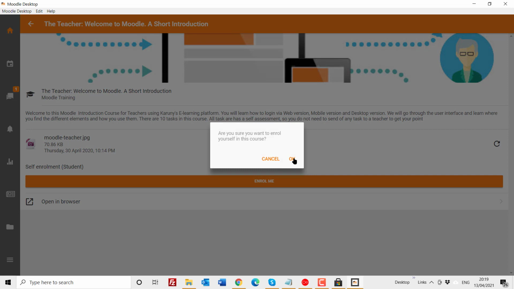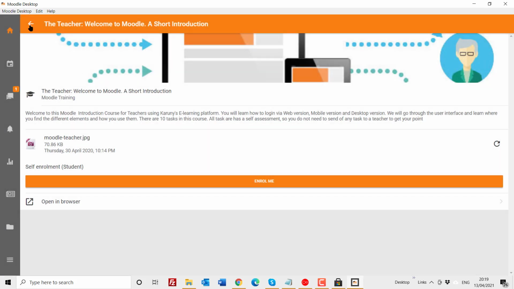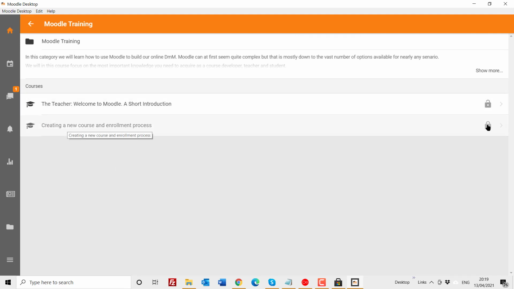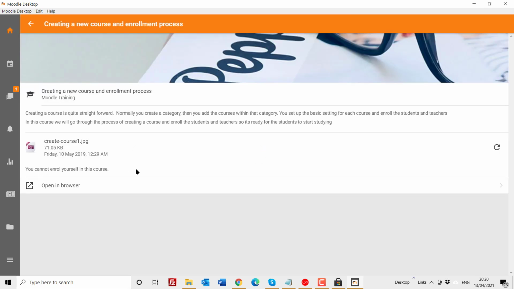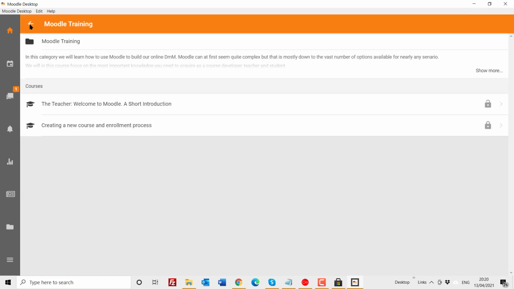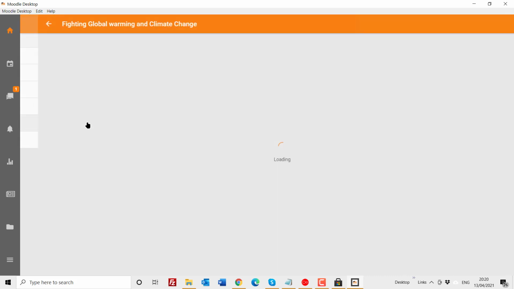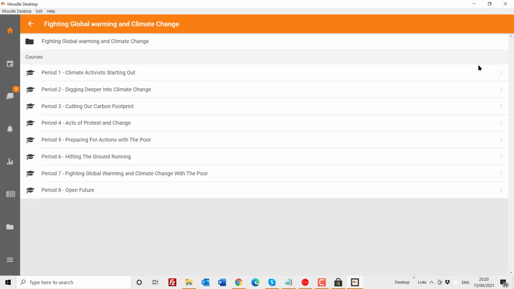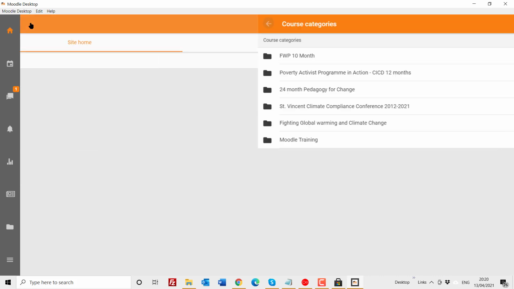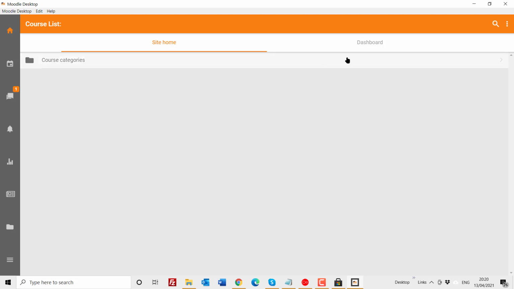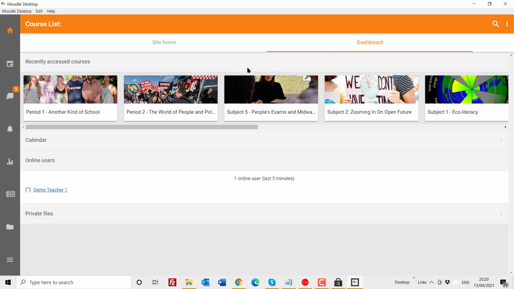Sometimes you will have an enrollment code. Sometimes you can just click OK based on the decision taken when they created the course. Then you have other courses like this one that has a lock. You cannot enroll yourself, and it will also tell you that. And the teacher has to enroll you. So there are different options, but most courses you will see you have been enrolled in, so there are no locks on it. So spend a little bit of time, click through these different courses, and you will have access to all the material.